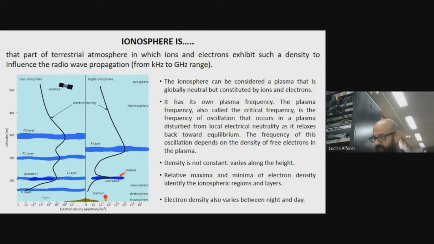And we have seen that we have a lot of variability of the ionosphere, both regular variation and irregular variation. The regular variations are basically related to the day and night variation, seasonal variation, latitude variation, and so on and so forth. The irregular variations are induced by the storms, and so basically by the space weather events, but also by the interaction with the lower atmosphere, lithosphere, and anthropogenic activity.